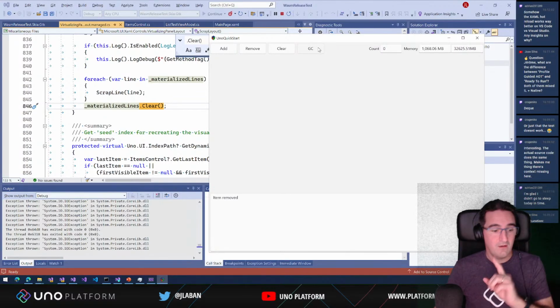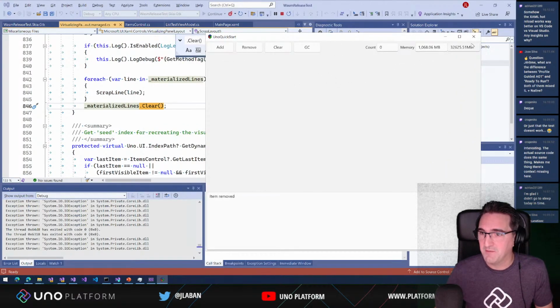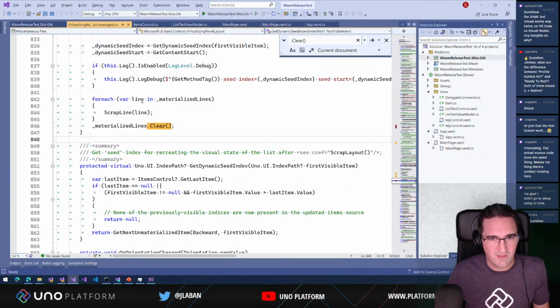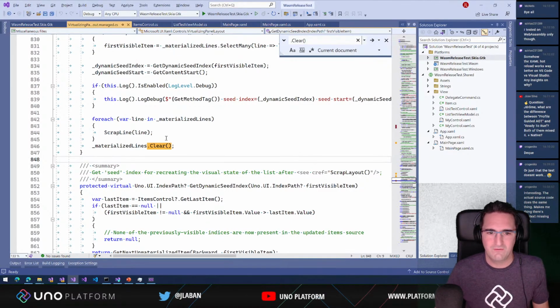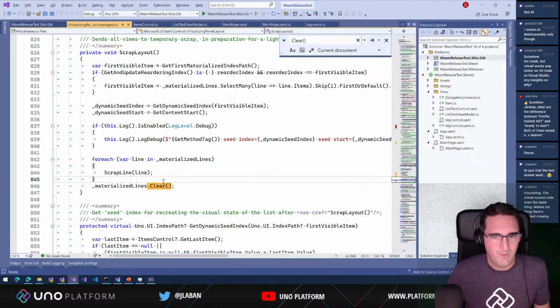So we have another leak, and that's going to be for next week, because we're out of time. So that was interesting. We know that we have at least one bug with the double-ended queue, which is a problem. That one is probably going to be fixed very soon. But it looks like we have another problem somewhere that makes the memory still leak. So we're going to figure this one out next time.